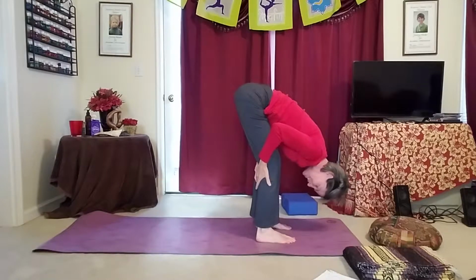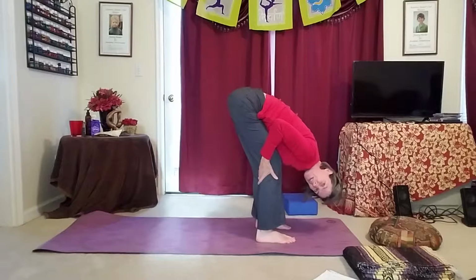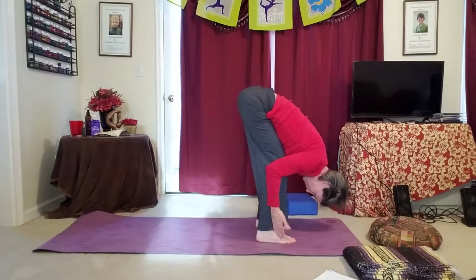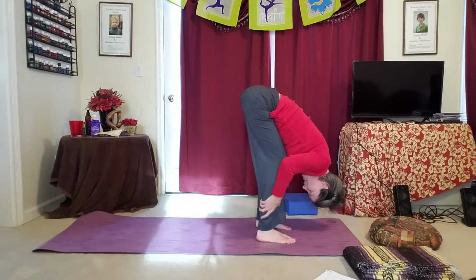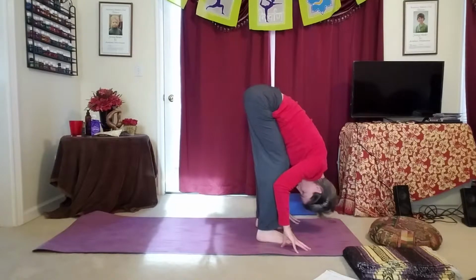So as you can see, I have my knees bent somewhat. Bring my chest down, right down to the thighs. And just let the head hang toward the floor. I'm going to let my weight come forward into the balls of the feet. Your hands can be anywhere along the legs that's supportive for you, or maybe your hands come to the floor.